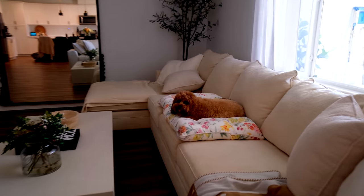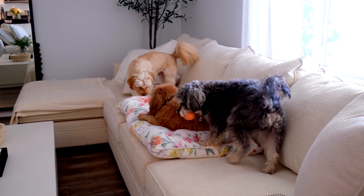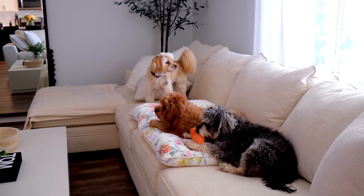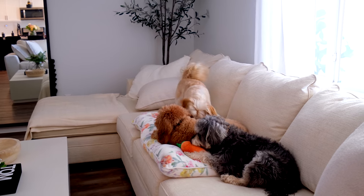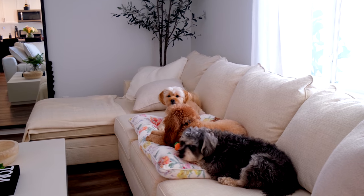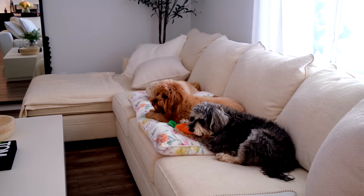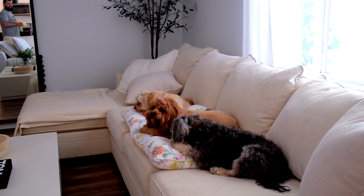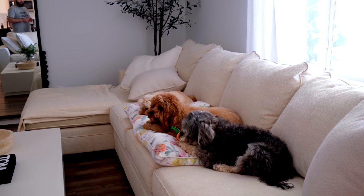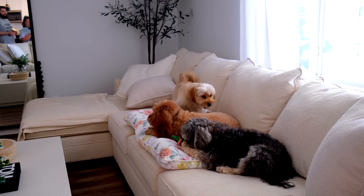Hi, Bubs. Do you like the new pillow? Yeah? Look how, oh, Casper. Casper is an animal. Casper, will you please leave Cooper alone? Casper! Stop it! Are they all on there? Yeah. I'm like, Casper, stop! Yeah, they're all chilling. I told you that was worth a buy. Cooper's literally over. He's like, man, I was chilling by myself. And now I got these two next to me. He loves his brothers. No, he's over it. You can tell in his face he's over it. He's like an animal. Animal!